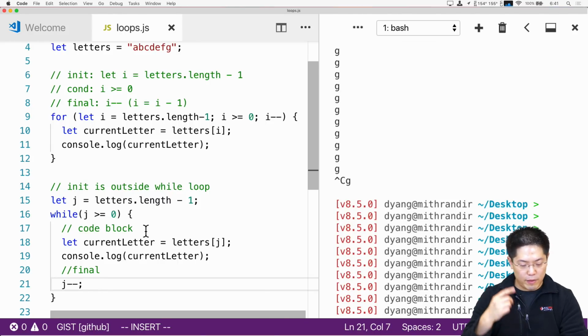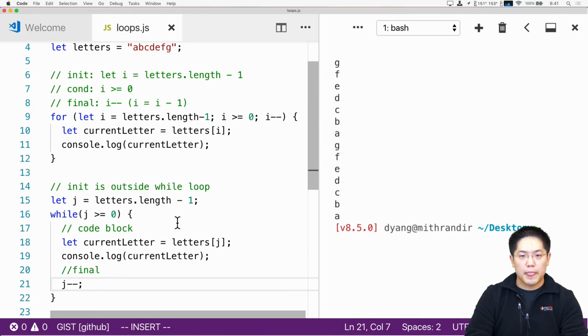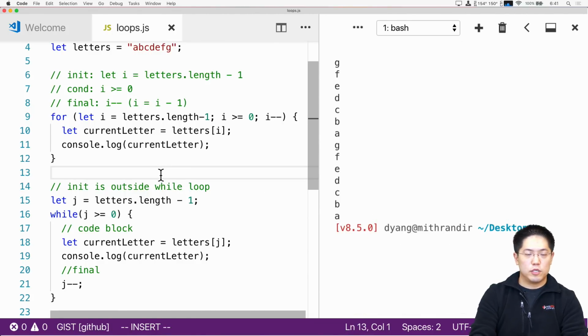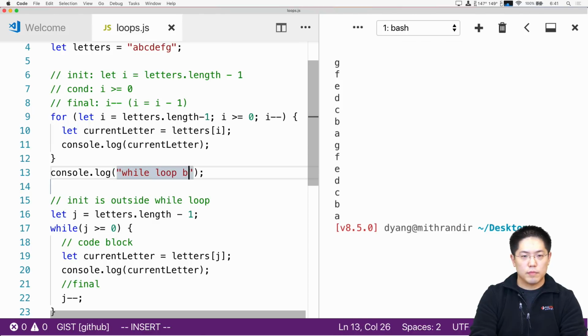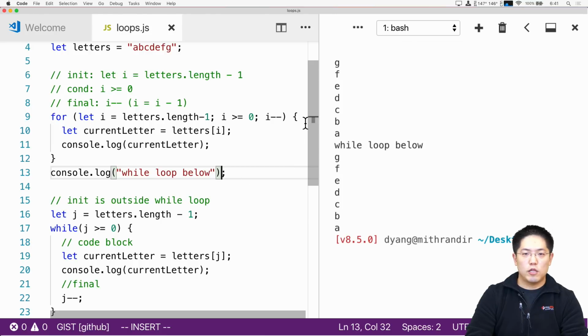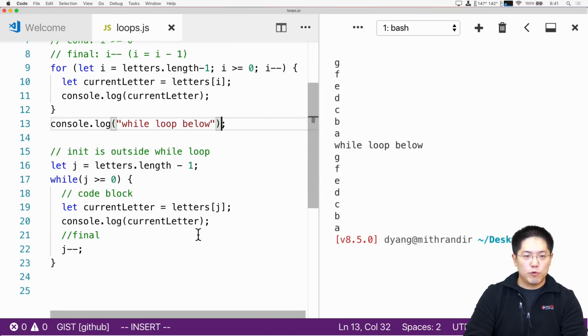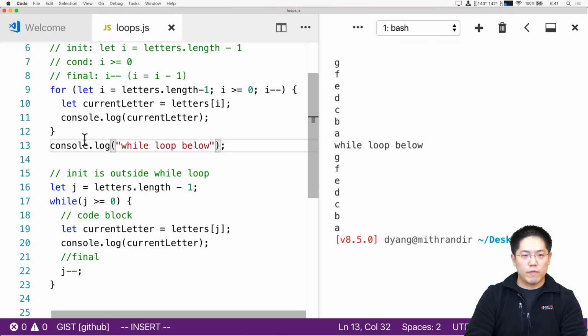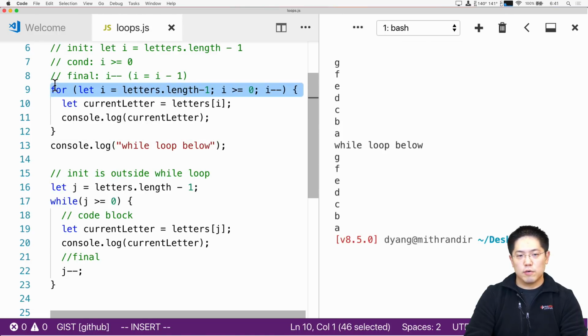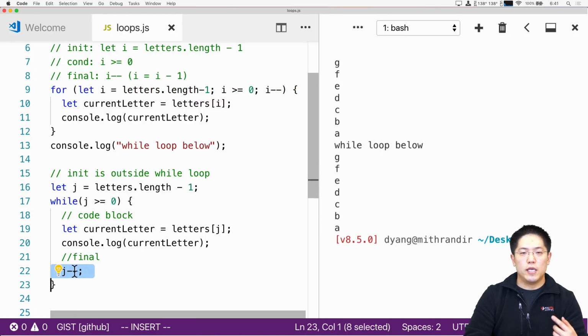Now if I run, I can now hear my fans running. Now if I run this, I just see, you know what, let me put a console log between. Now you see the while loop and the for loop. They're equivalent structures, equivalent ways of controlling flow, so you don't have to really worry about which one you use. I think as programmers become more comfortable with the for structure, it's much nicer and more concise, because the key thing is that you don't have to worry about what the final statement in this loop is. I guarantee that it's there.